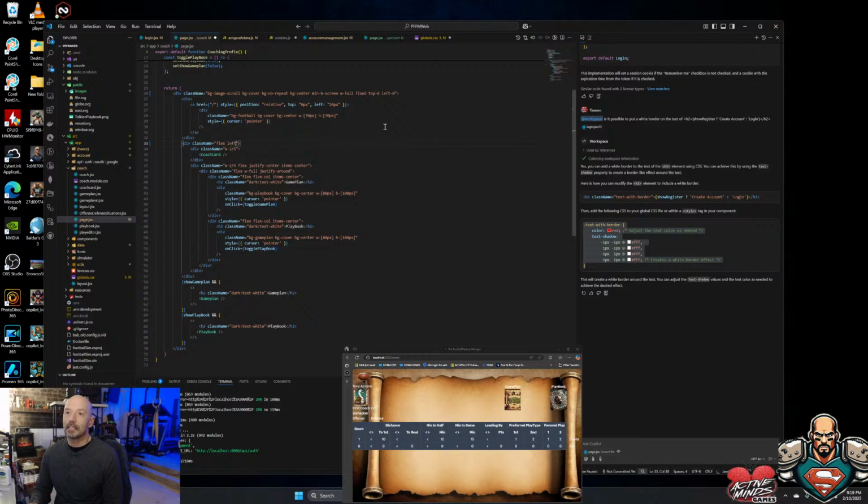I want to say it's left. I don't want to say pixels, because that means it won't grow with the thing. It'll just always be 20 pixels. So the more pixels it is, the worse it is. So we're actually going to need to put something like 10%.